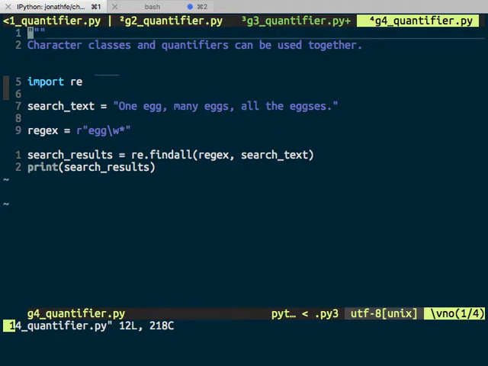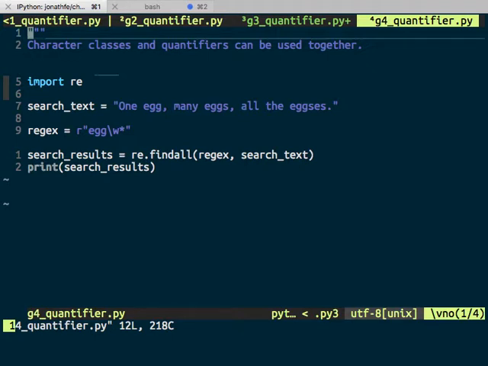But in this case, I say that I don't care what that character should be. I just want it to be any type of word character. So when I write \w star, that means I want any word characters, and there might be 0 of them, or 1, or more. So 0 or more. For our search string, 1 egg, many eggs, all the eggs.